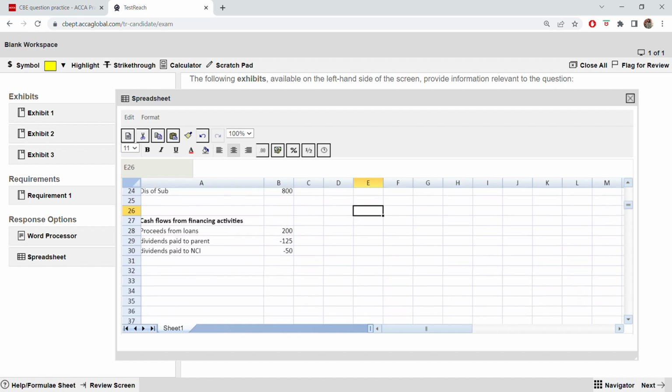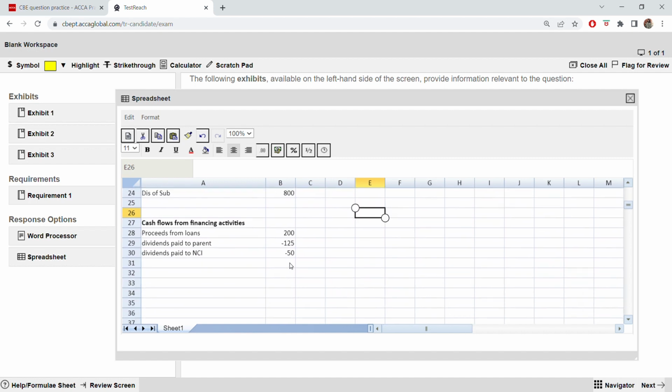So for financing activity, there are no other adjustments. This automatically you can get. If you want to get it here, just put the sum function and take all the three. Whatever has to get deducted will automatically get deducted because minus is there. Enter. It's just 25. That means 25,000 from financing activity.